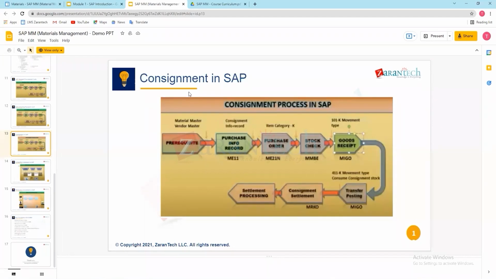But at that time I will not do any payment processing for the vendor. Whenever they use it, just on the invoice basis or the PO basis, I will procure material and store that material in my company premises. Suppose we have 100 tires in our company premises, but ownership is with the vendor only, even though it is in our premises.